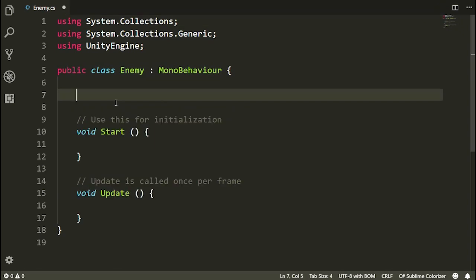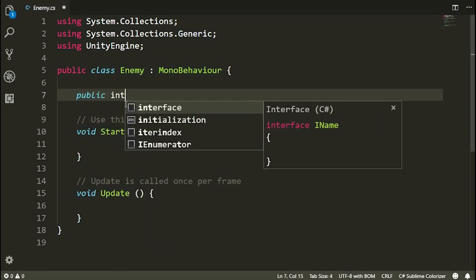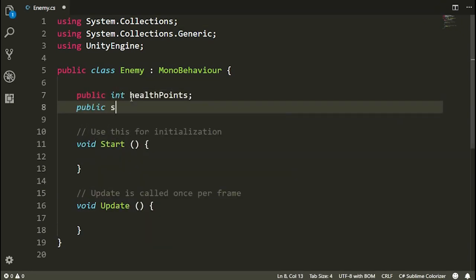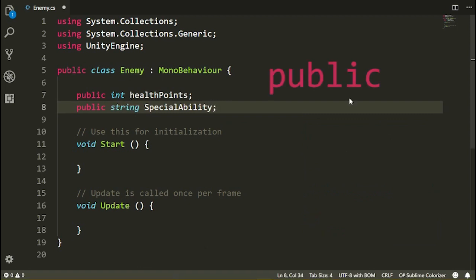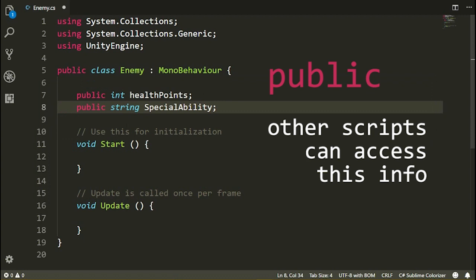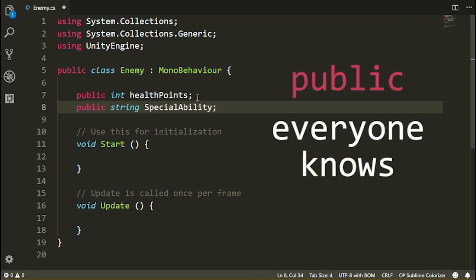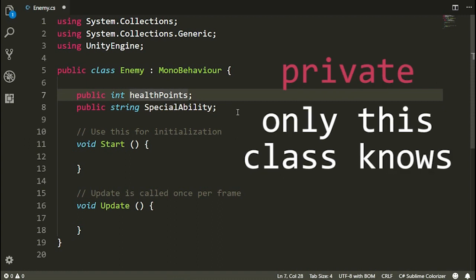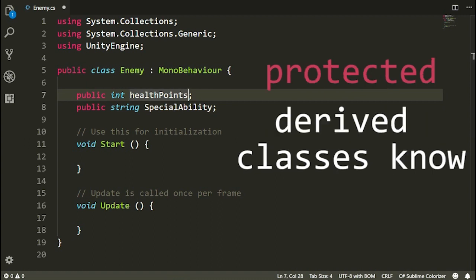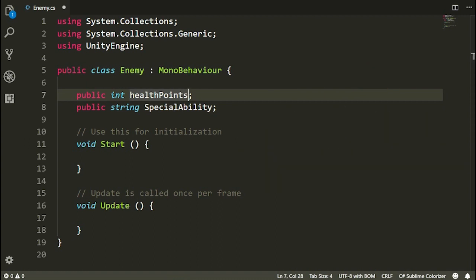Right below the class name, we're going to write public int healthPoint and public string specialAbility. The public keyword's not new for us, we've seen it in the class definition. It means all the classes can access that information. If you don't want it to be public, you may omit that part or type in private instead. There's also the protected keyword that lets derived classes access that information. It's like a family secret. If it's public, everyone may know. If it's private, only you can know. And if it's protected, your family knows, but they won't tell us.